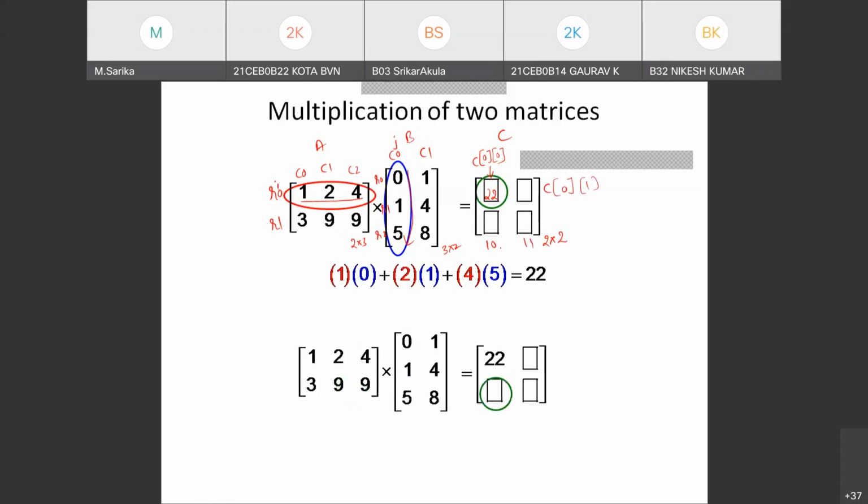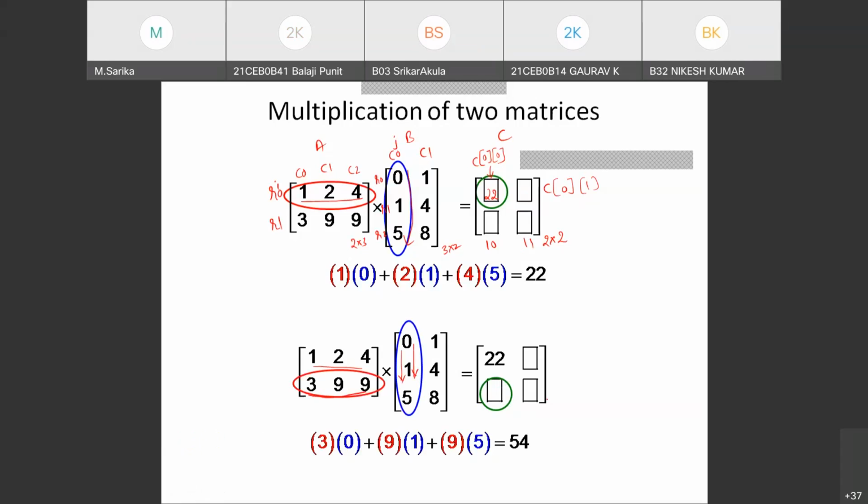Now what is the second one? How will you get this second value? R0 with C1. Now this row is finished with this column. Next, how will I get this value? R1 and C0. That value will come here, 54.